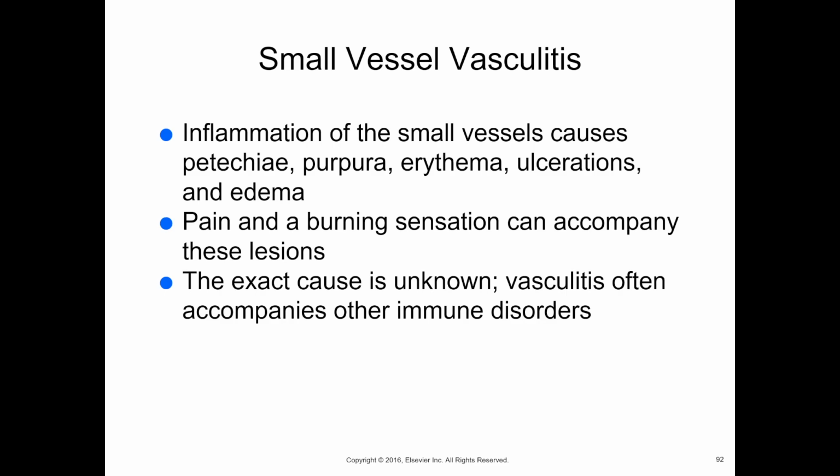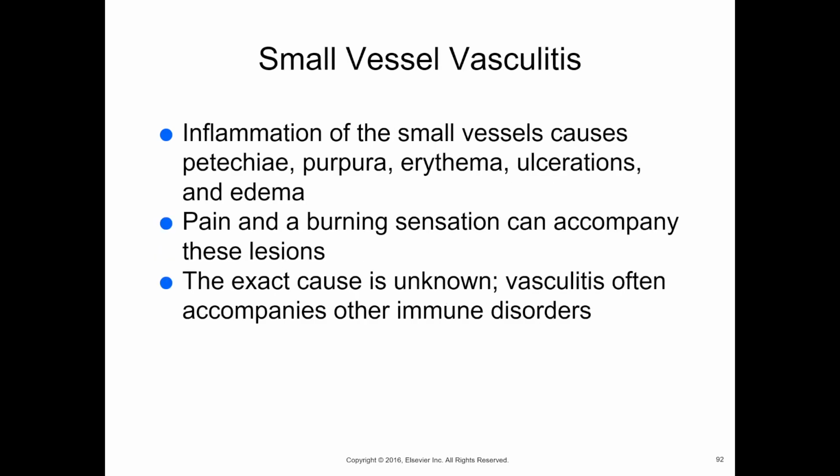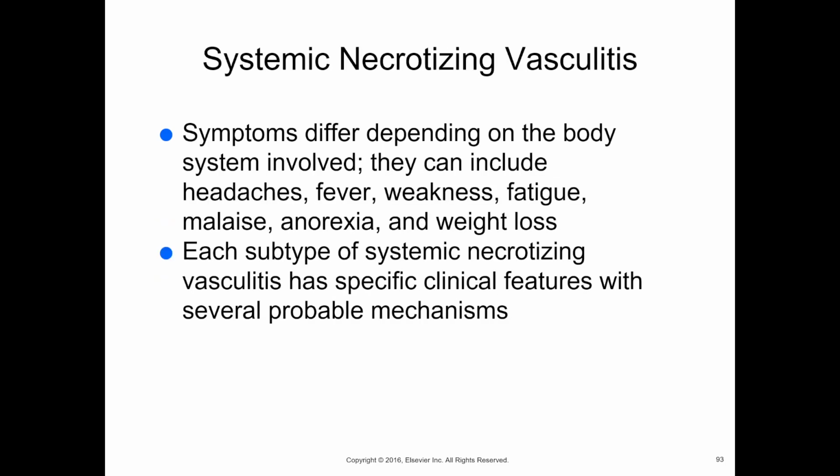There are some specific lab tests to rule out vasculitis, but they are typically associated with other immune dysfunction. The other type is our small necrotizing vasculitis. These primarily affect our medium and large arteries, unlike the other aptly named small vessel. Depending on the exact area of the body that's affected, it's going to have a wide range of different symptoms.